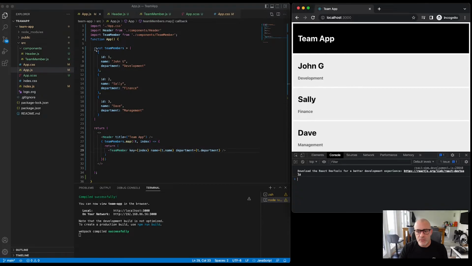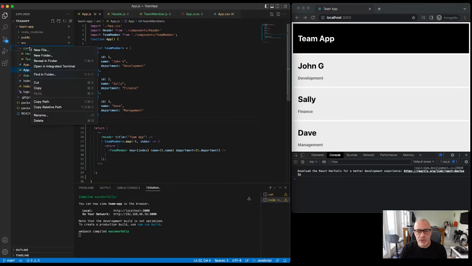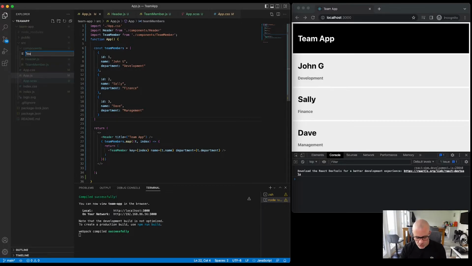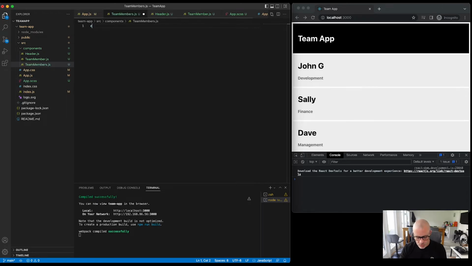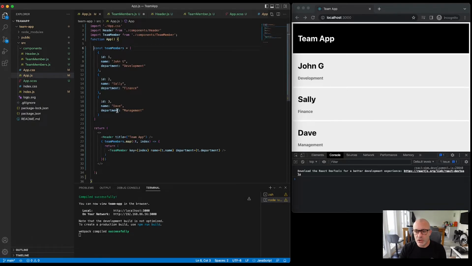But because we're defining the team members inside of this app.js file, which is absolutely fine, it means that this file could grow really, really large really quickly if we were setting all of our data objects inside of the app.js. So to give you a third example of creating a component, we're going to go into the components folder and create a new file called team members.js, and we'll export const team members equals, and in here we're going to first copy over our data object.